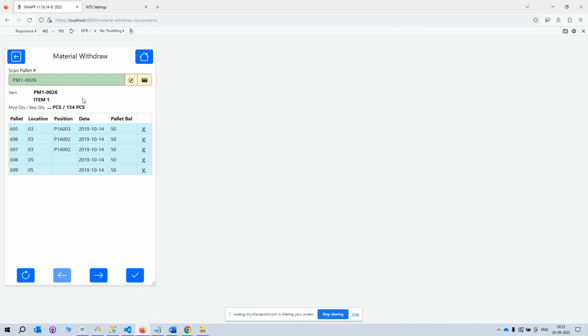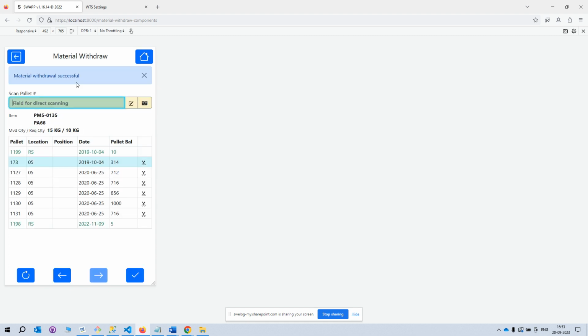So we are here in the first component and we are scanning a pallet which is not in this list but of another component of the same manufacturing order. We got the material withdraw successful message. The pallet 1198 is now reserved and we have jumped to the component in which that scanned pallet is available.